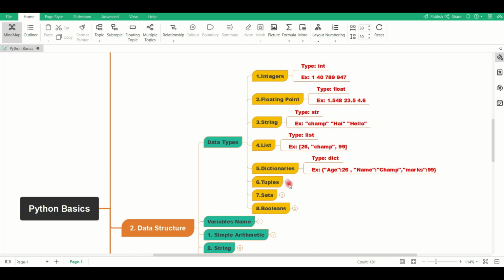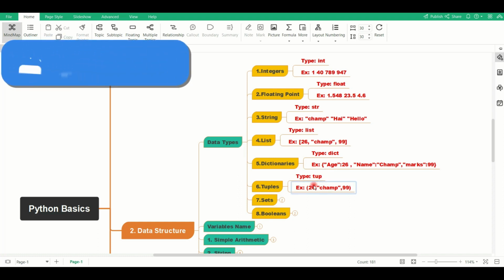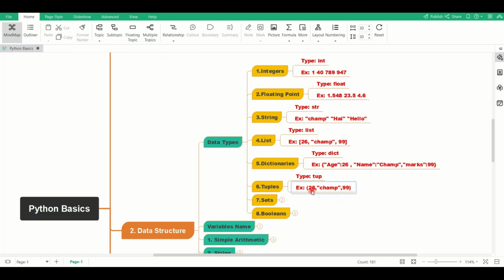Tuple has the keyword tuple, and we write it in parentheses. A tuple can contain all data types: floating point, integer, string.